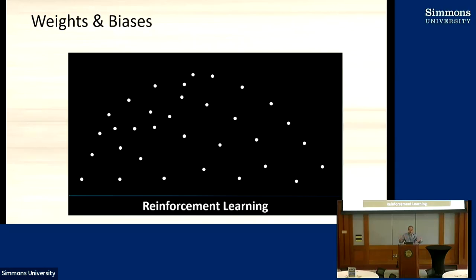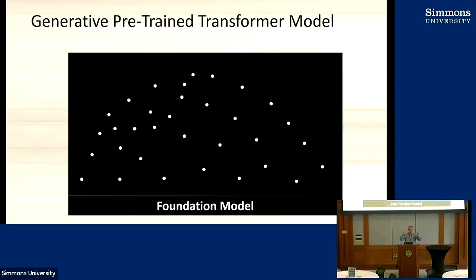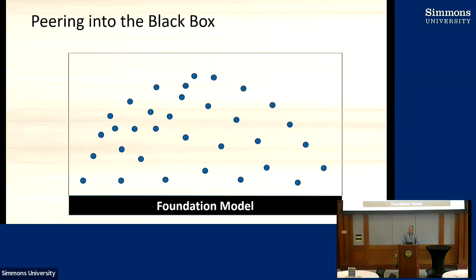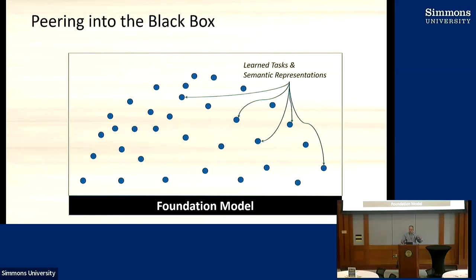After all that weighting is done, the LLM is ready for release. From your perspective, you can think of all of these weights as the same — every neuron in the model has the same weight now. When you go to tune it, you have all of these parameters that are in there — all the things it's ever learned. It's important to remember that one of these foundation models — all it ever is going to know, it already knows. All of the tasks and all the semantic representations it can use, it already has. When you fine-tune it, you're not adding a new task. You can't add a new task to one of these models.